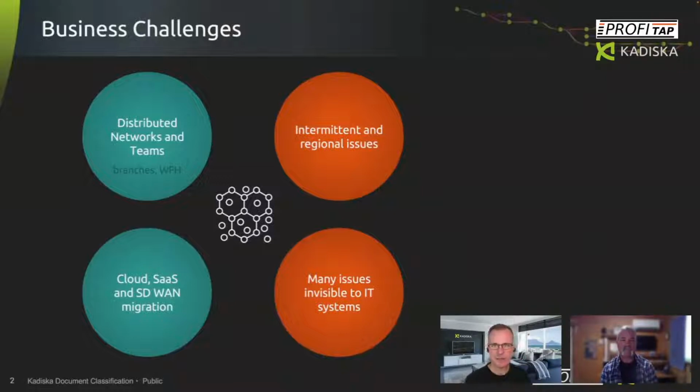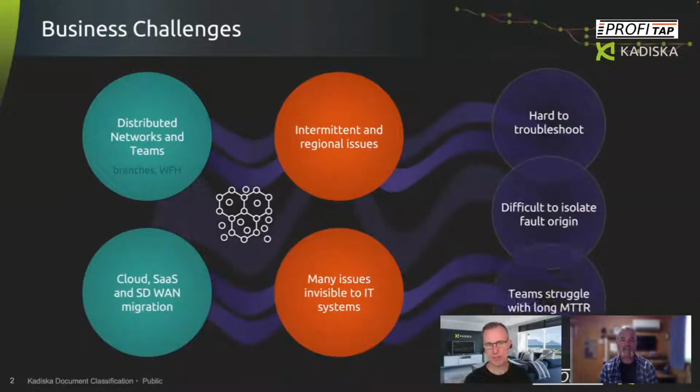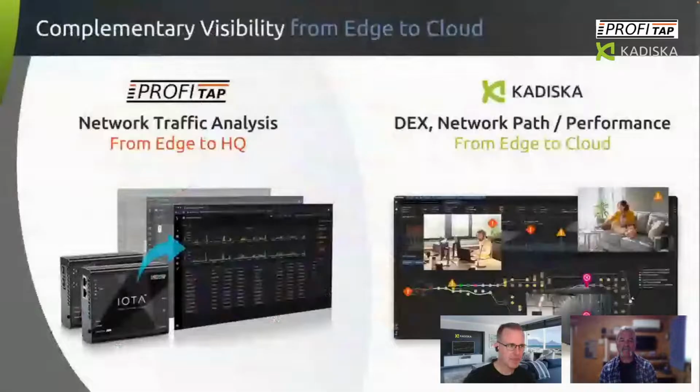So this is a bigger problem than most of us will imagine. I think we're seeing studies coming out saying about 39% of issues that people call in to help desk in IT are completely invisible to the systems they have. And that makes it extremely challenging, mostly to isolate where the fault is coming from. And that's what we hope to show you we're going to do today. And then when you have the idea of where the fault actually is, and it's reasonably easy to troubleshoot, then you can collapse that mean time to repair down to just a few minutes.